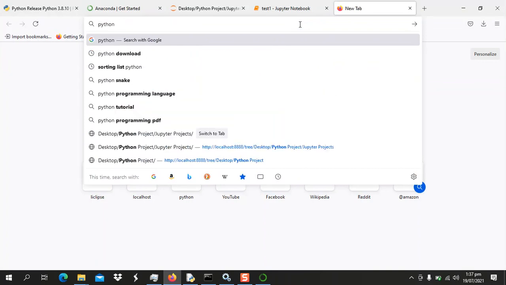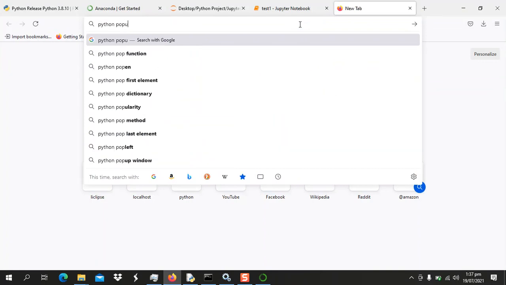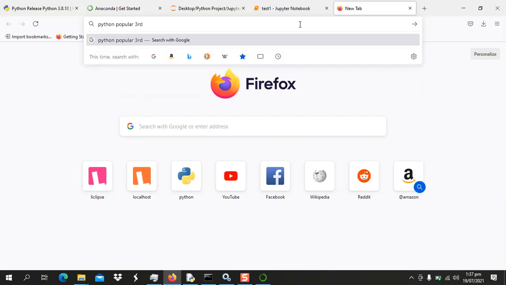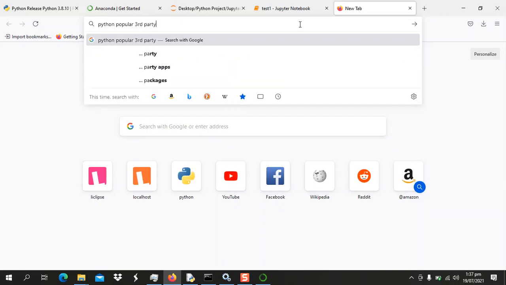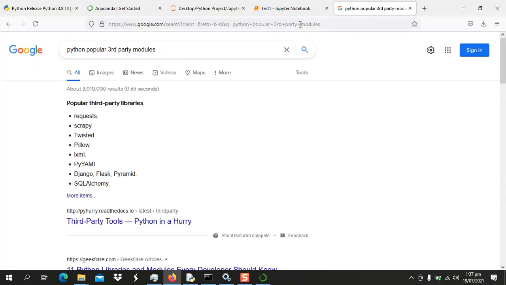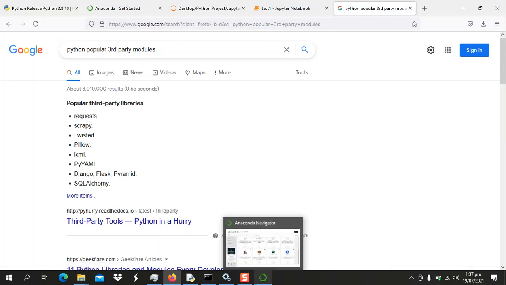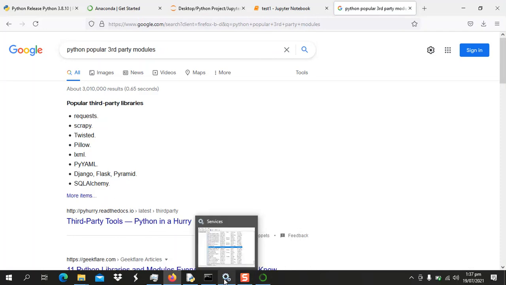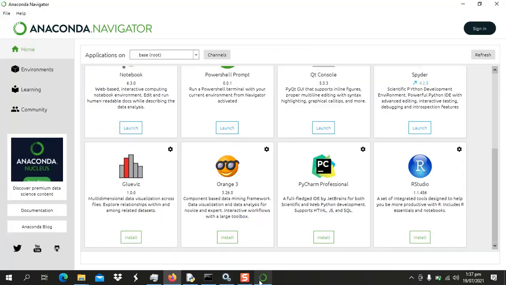Python popular third party modules. Okay, let's say Scrapy, pillow, requests. Let's check requests, import requests. That's for web stuff.